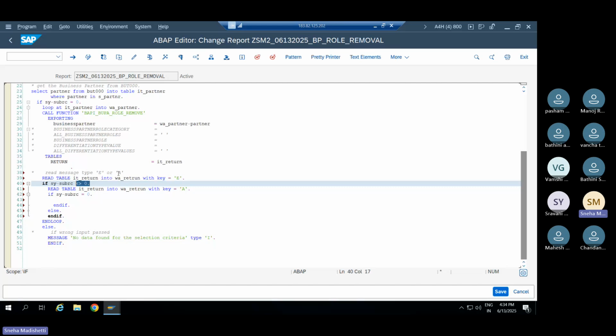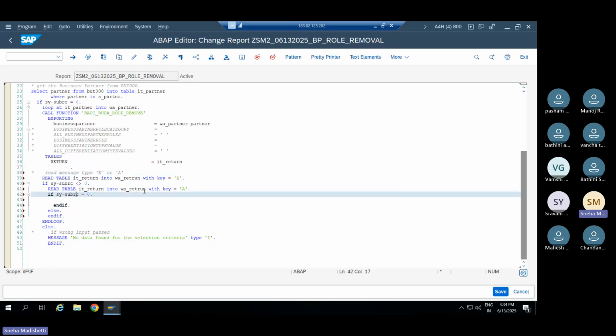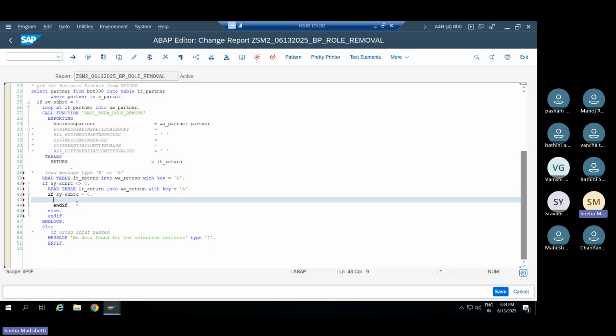That is the A type of message. And here I am writing the logic if the above statement is true. If an A type message is found, then here I will write a message, or we can use a message in the message class, or else we can use a text element to write a message, or else you can use a write statement.